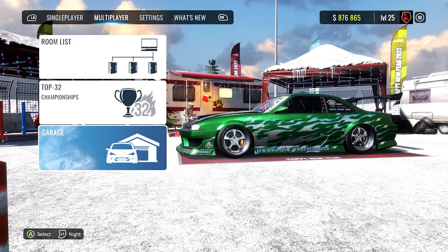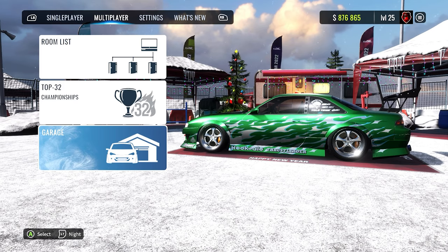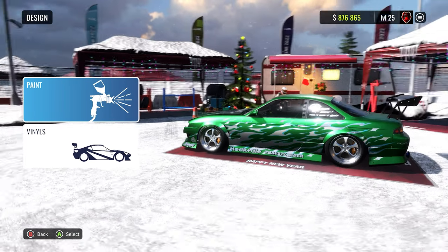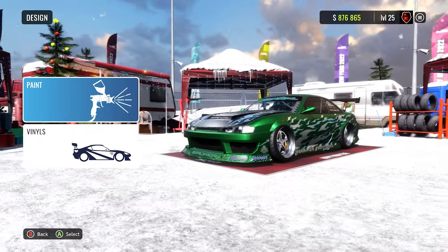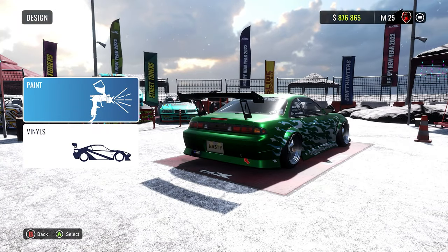Alrighty, so that's gonna be it, guys. That's pretty much the design right here. There's a few other things that I probably didn't add in, such as like my caliper colors. I think I made everything black, and I just made the calipers like a orangey-ish color. You can change that up to whatever you want, but I really like this livery. I think it looks really nice.